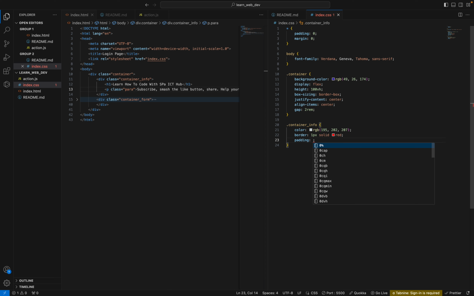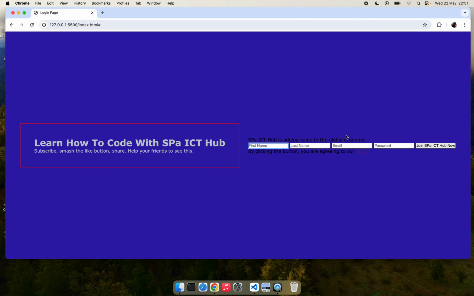So padding, let's say 3 rems, and see what will happen. Good. So I think padding is cool, right? Good. Okay, I think that is okay for now.